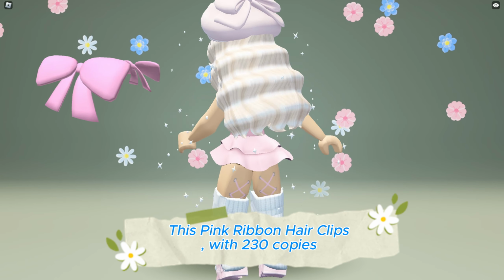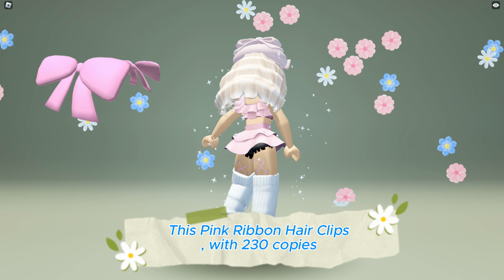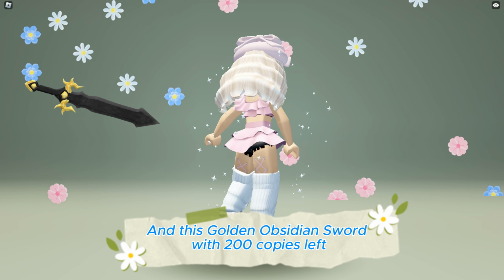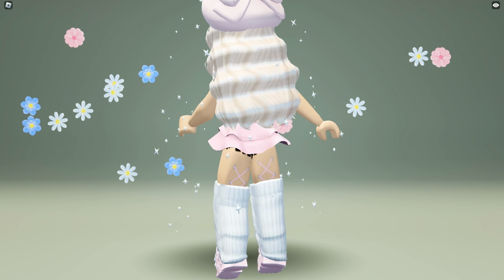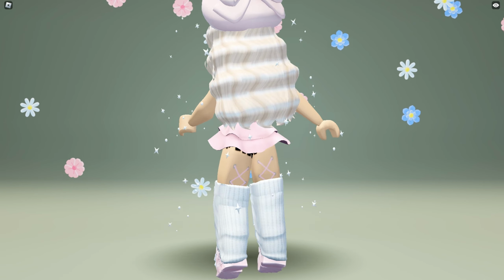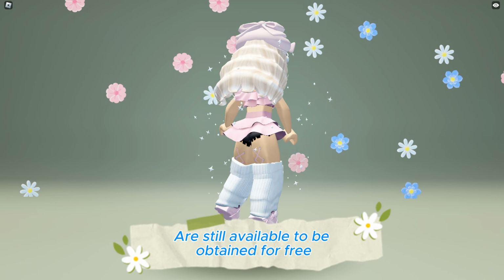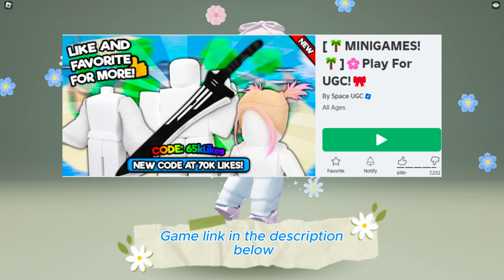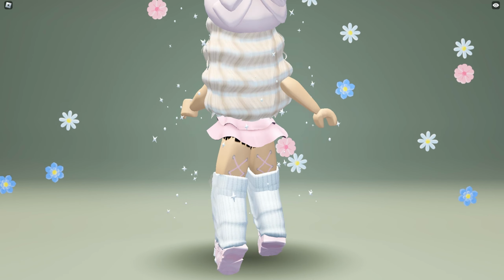This pink ribbon hair clips, with 230 copies, this golden obsidian sword with 200 copies left, and this high purple cyber sword, with 5 copies, are still available to be obtained for free at Play for UGC game. Game link in the description below.